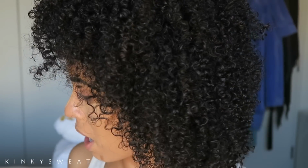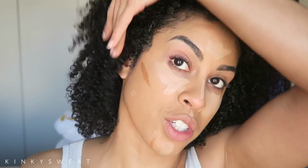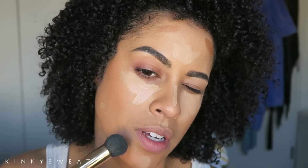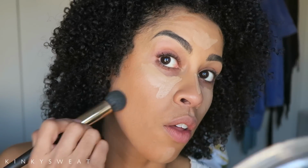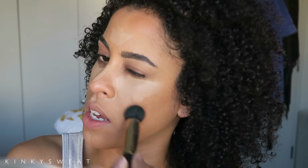Alright, I usually like to blend out my contour first. I'm going to take my Smith 130 brush and start buffing that in. Well, that blended pretty easily. Okay. I'm also blending out the C12 shade, and that's a pretty good match for my skin tone, to provide extra coverage for any blemishes that pop through my foundation, especially here. Oh, that disappeared right into my foundation. That's nice. I like the shade of this warmer concealer because maybe not serving a contouring purpose per se, but it adds a nice bronzy effect to the skin.